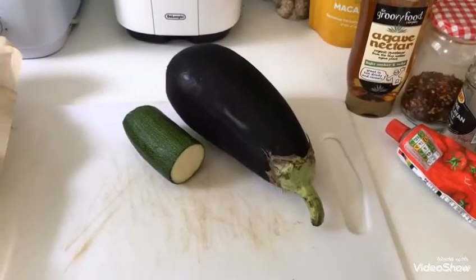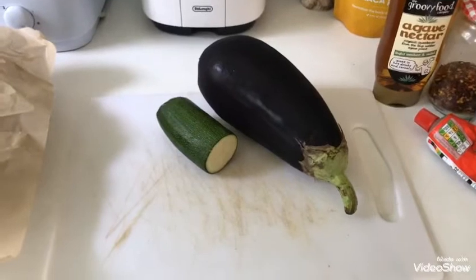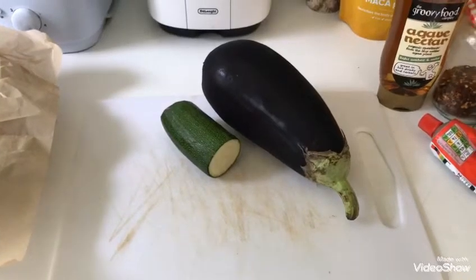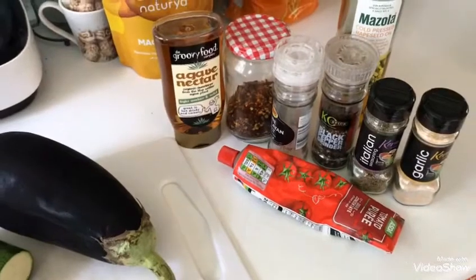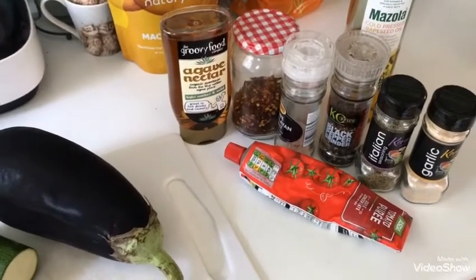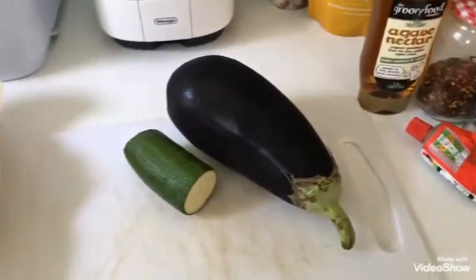Okay, so I've just seen a good recipe online, and I picked up an aubergine on Saturday, and you need courgette with it. So I've got a little chunk of courgette left from the other day as well. What you're going to do is cube it up and roast it in the oven, and we're going to make up a bit of a marinade dressing to go with it. So you need a bit of oil, chili flakes, honey, so I use the Algarve there. We've got salt, pepper, Italian seasoning, garlic granules and the tomato puree. So I'll show you as I'm doing it.